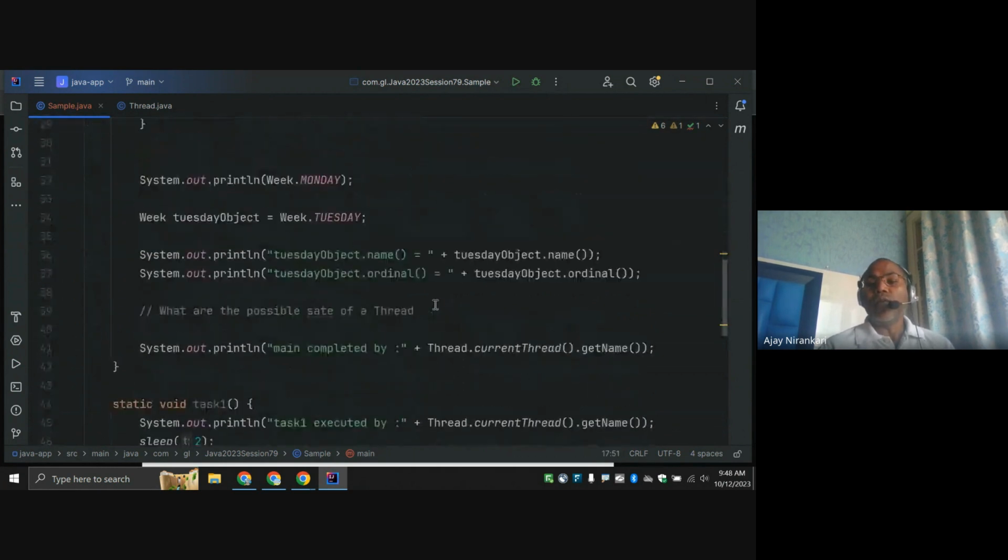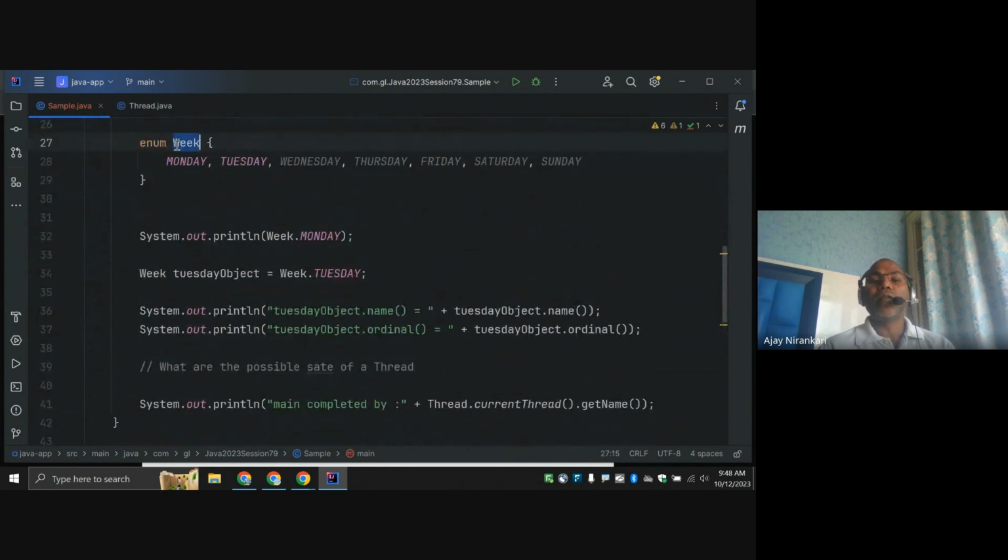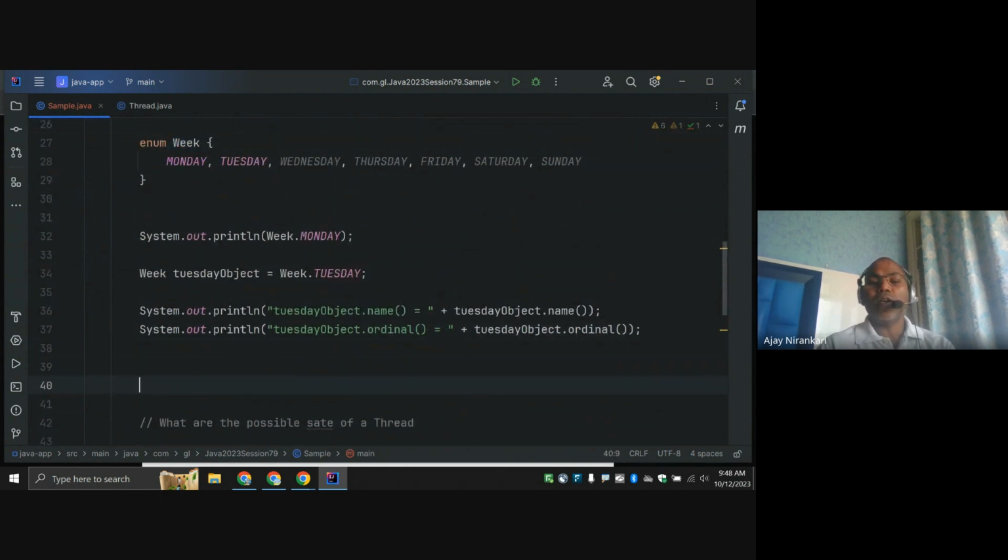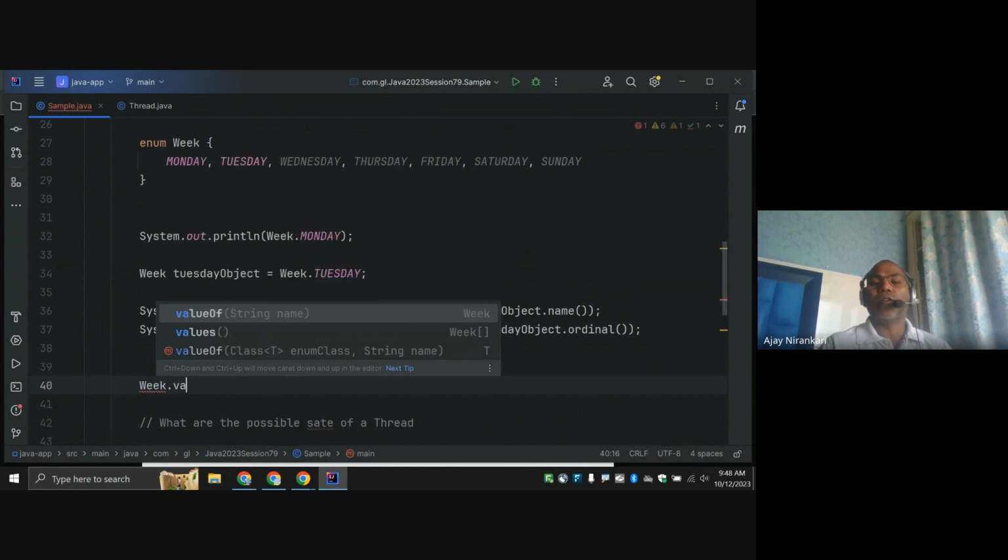One way, you can even print all the values here. You can say enum dot values. Values is a method that returns all the things.